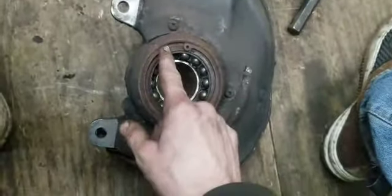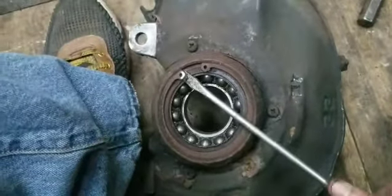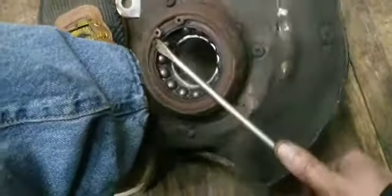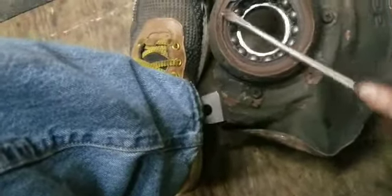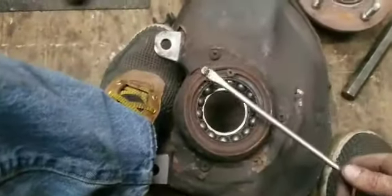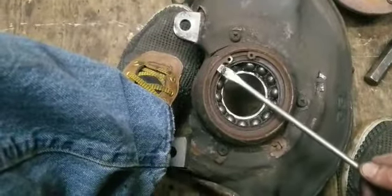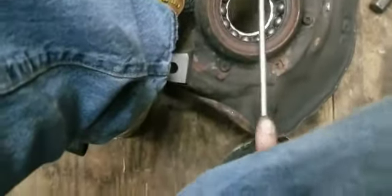But now it's time to pull out this snap ring, which is on its way out. Let me see if I can just work this out here. I did not do anything to this. This is how it came out. And I've been driving this car for almost a year like this, not even knowing that this snap ring was like this. I mean, it's working itself out. Look, if I use both my hands, I'll be able to get this whole snap ring out. See, even this side is coming off.